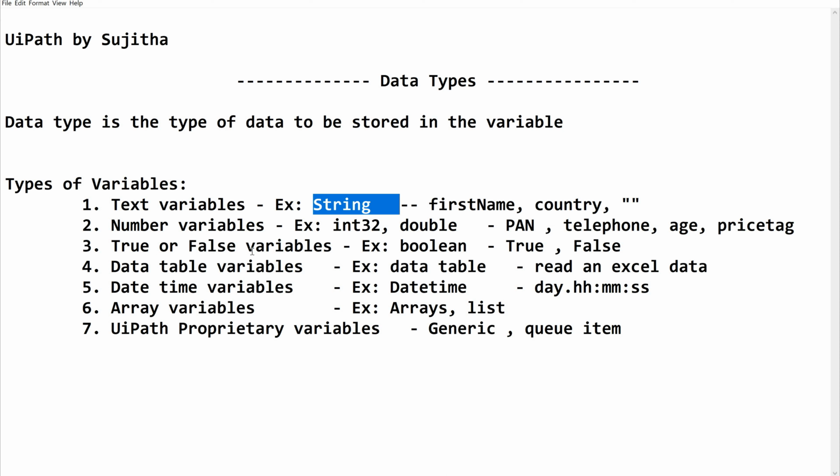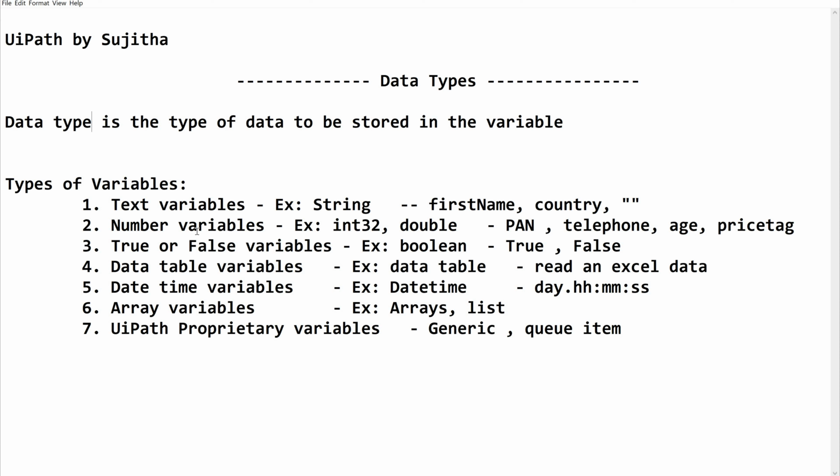In order to accommodate true or false variables, we need boolean. Similarly the same. Now you got the concept, right? Why we want these many data types. We need to accept these types of variables. That is the reason we have n number of data types.